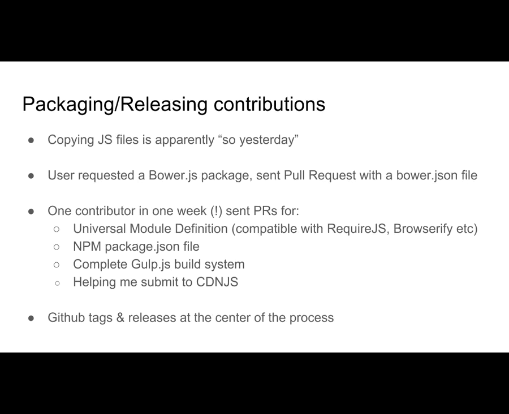So some of the cool things about open source is that other people help you. Other people add a bunch of stuff for free without you asking for it. When I first released this, it was basically just a CoffeeScript file and a JavaScript file and a README. And I figured, well, if anybody else wants to use this, they can download the JavaScript file, stick it in their project, and do whatever. Apparently, that's very passé. We don't do that anymore. It's out of fashion.